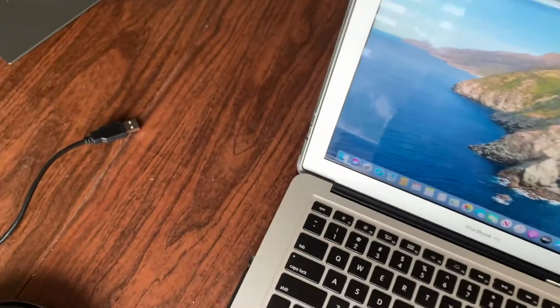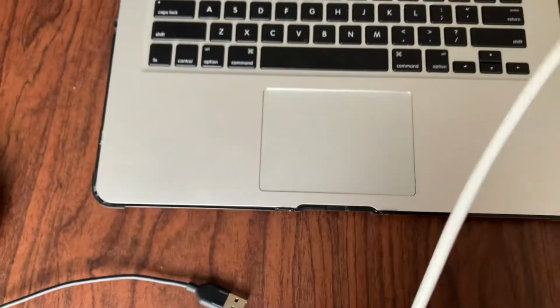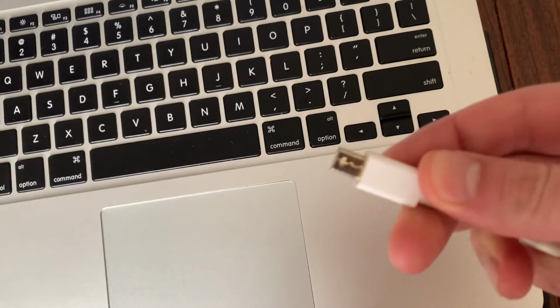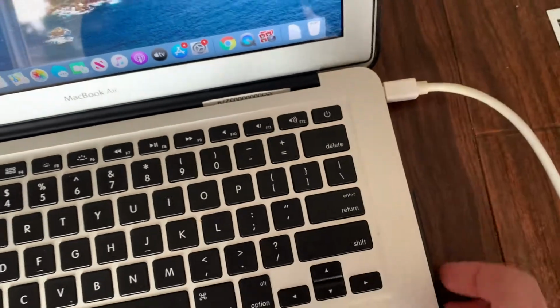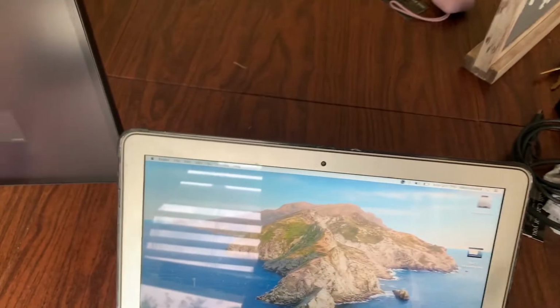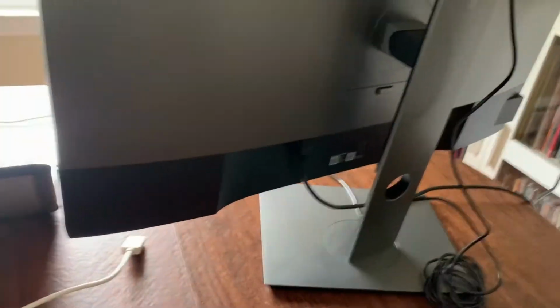First thing we're going to do is go ahead and plug in our mini display port to HDMI cable. So we're going to take one end of that, the mini display port right here, and this is going to go right into the right hand side of the computer into the mini display port. It should sit flush like that. And we'll take the other end and plug it in to the back. So let's take a look around here, and you'll see in the back of the monitor, as we approach, we'll grab that cable. The HDMI port is labeled HDMI, it's right there. And we're going to grab this cord and put it right into that port. It's a little hard to see from this angle, but I assure you it is there, and we'll be able to get this guy plugged in. Perfect. It should sit flush like that.